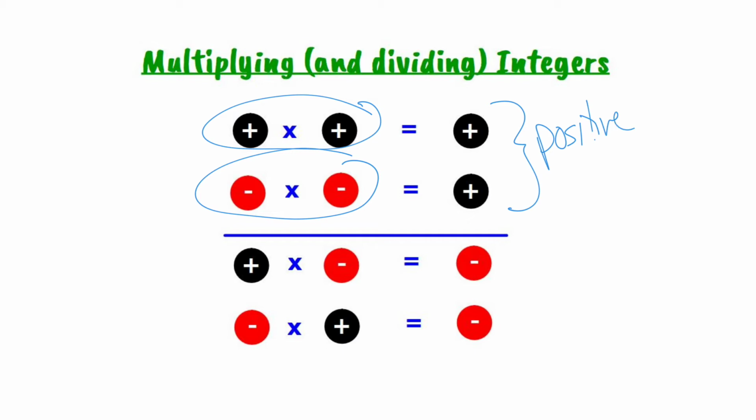If I'm multiplying different things, a positive with a negative or a negative with a positive, then my answer will end up negative. That's on multiplying and dividing. Multiply and divide the same thing, you get positive. Multiply different things, you get negative. Okay, there's my recap. Let's go do this 2.5 lesson.